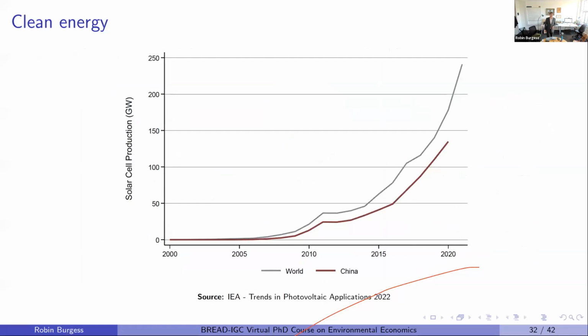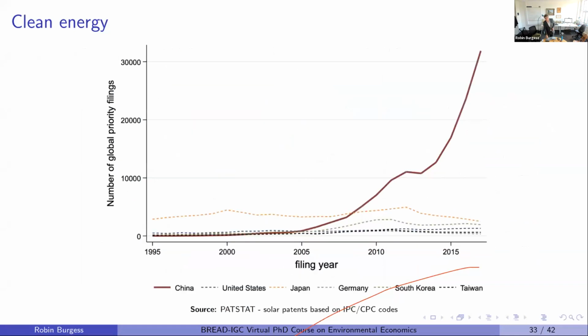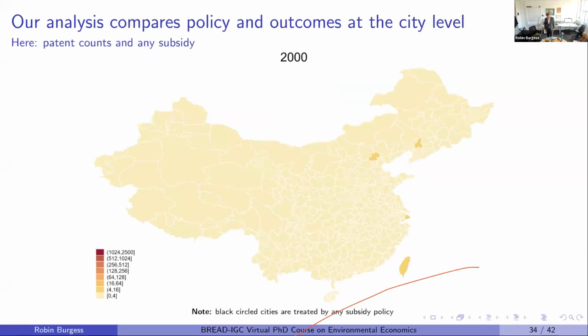So this is just showing the solar production, and you can see that starting from a very low base, basically China's driving the whole thing, or the bulk of it. And what's even more interesting, if you look at patents, then these are relative to some of the big patenting countries in solar, that again China has just sort of pushed well ahead on that front. And so what I'm going to do is now show you just through a series of maps what happened to patents in different city regions of China. So this is starting in 2000, this is 2001, so not a whole lot, 2002, 2003, 2005, 2006. I love maps, as you can tell.